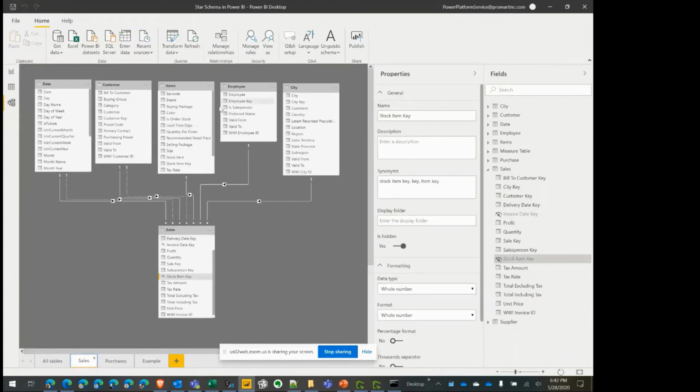That's why you want to make sure when you're here. This is the other reason I like to do my own relationship creation. Once I create the relationship between employee key here and here, I know to go turn it off. If I just let Power BI do all the relationships, then I just get to work on the model or on the visuals, and then I start running into problems. I've dragged the wrong field in. You can spend an hour trying to figure out why your things aren't working, and it's because you simply brought in the wrong item number. You brought the item number in from a fact table instead of bringing it in from the correct table.